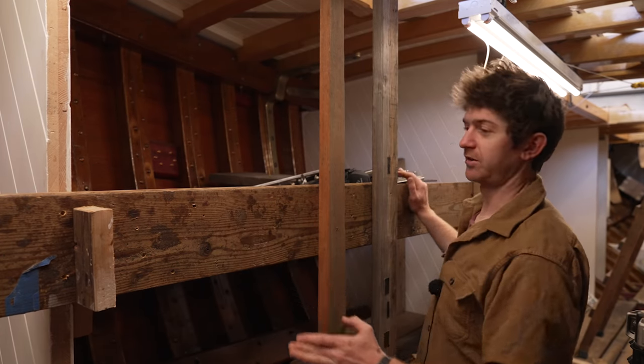So really a lot of this stuff has got to happen simultaneously, otherwise we'll be here for years and years. And in fact, there's an old rule which I don't really like to think about, an old boat builder's rule, which is the rule of thirds. The hull is a third of the work, the interior is a third of the work, and the rig is a third of the work, which puts into perspective how much work we've got left to do, because we're sort of getting there with the hull. We've only really just started with the interior and we've barely started on the rig.